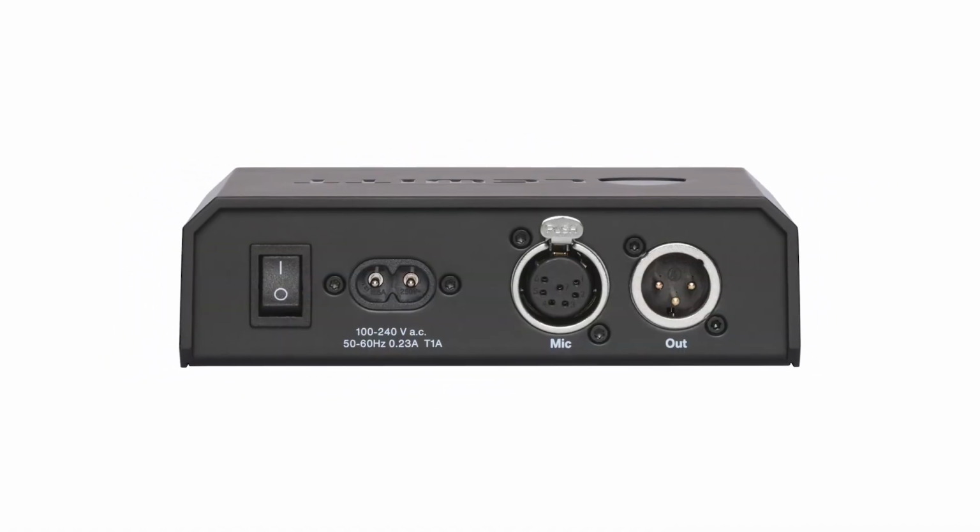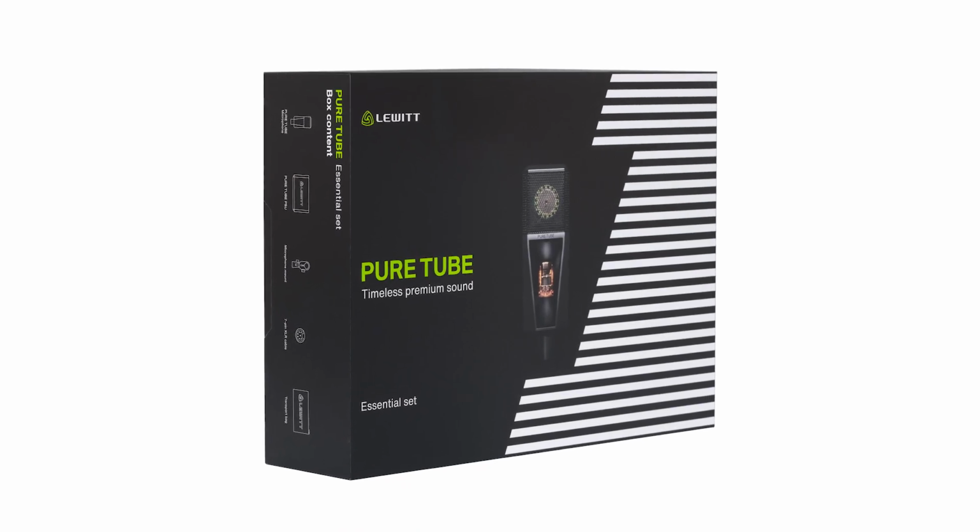Pure Tube is powered by a compact power supply unit that works worldwide with low power consumption. Besides the studio set, we also offer an essential set.